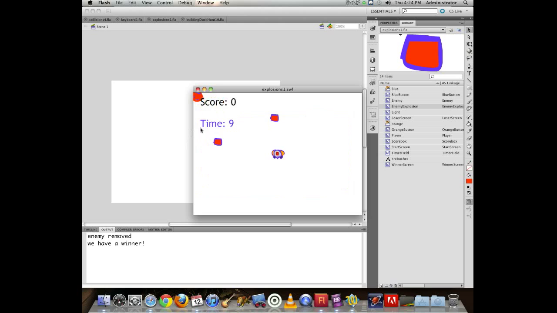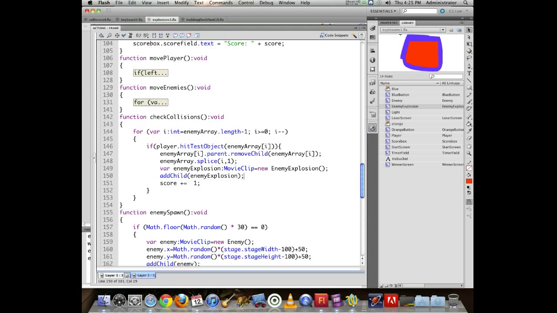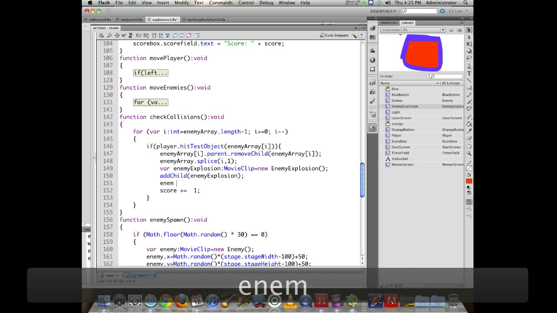If I start the game over, we can see that they're still there. So we're going to have some cleanup work and a few other things that will need to happen to organize this a little bit better, but we did prove it works. First off, it would be nice if the explosion happens where the player is. So to do that, we can set its X and Y.